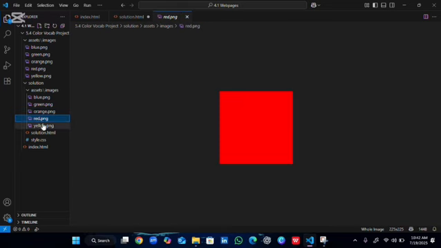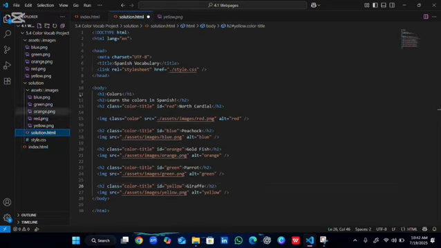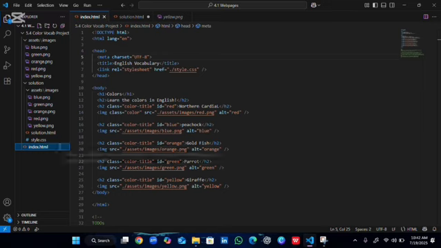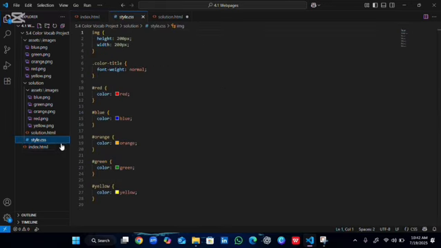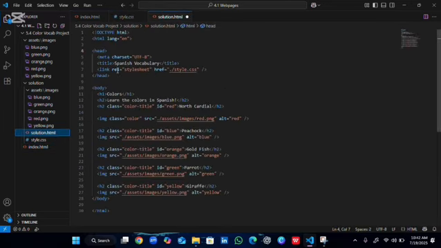And in the solution, here is what we have to write. For example, I will go into the index.html. I have made it easier for you. You will go here at the title, for example the Spanish vocabulary or the English. In the solution it is Spanish, but I have changed it.